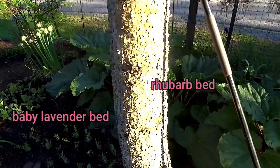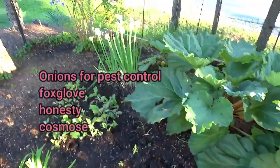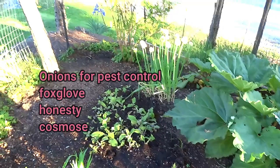I have a lovely rhubarb bed. I planted most of those by seed. The onions provide wonderful pest control. They winter over every year, and I allow them to go to seed, and they provide a lovely texture in the garden.